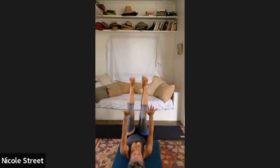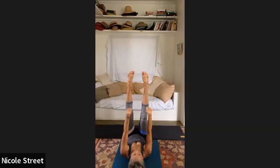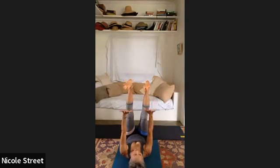And now folding them forwards. Drawing them in. Folding them forwards. One more time, flexing. Folding them forwards.